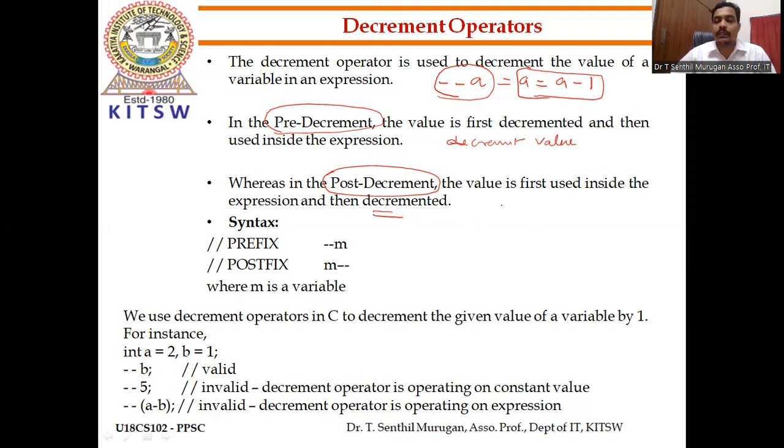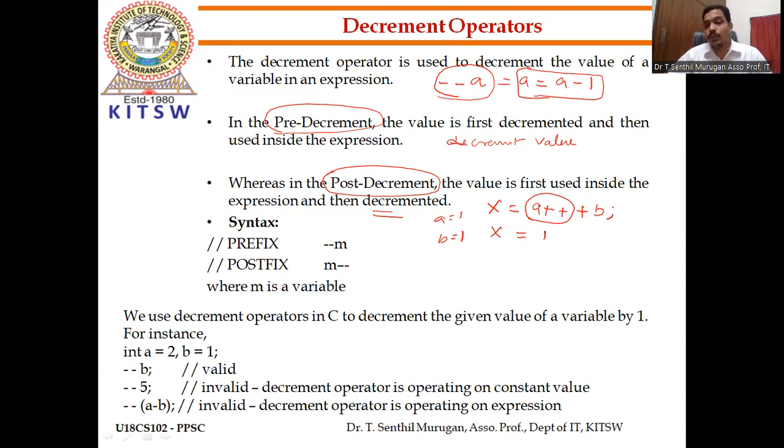So for example, what is the meaning of x = a + b? If you are using the increment operator, post increment, what is the meaning? Suppose a = 1 and b = 1, and you have written this expression. How can you evaluate it? x = a++ + b means the value of a is used first, and only after evaluating the expression is a incremented. That is post increment.